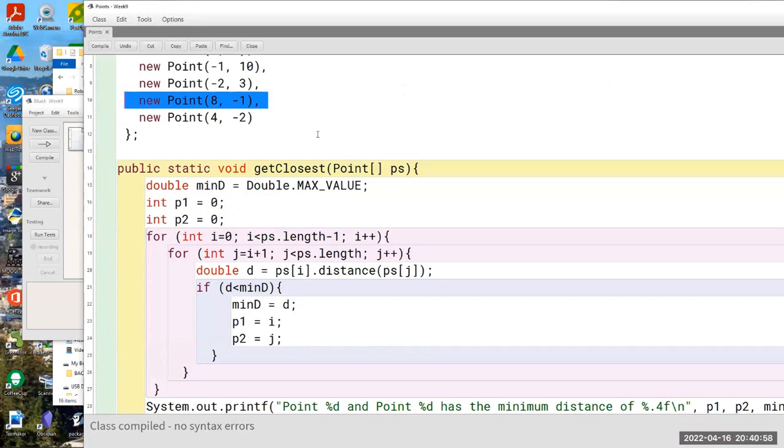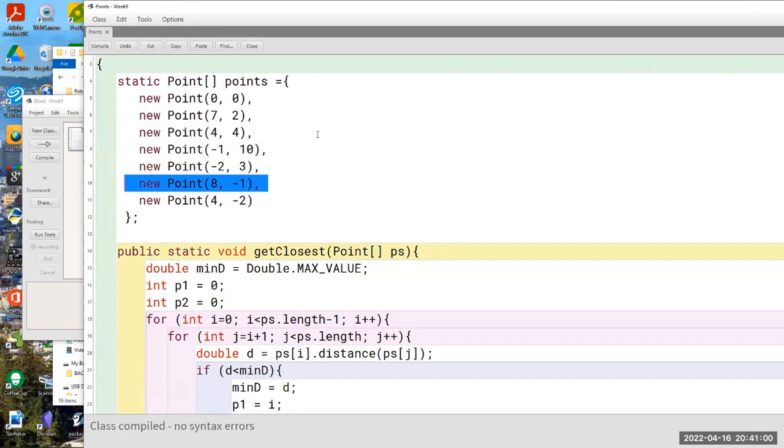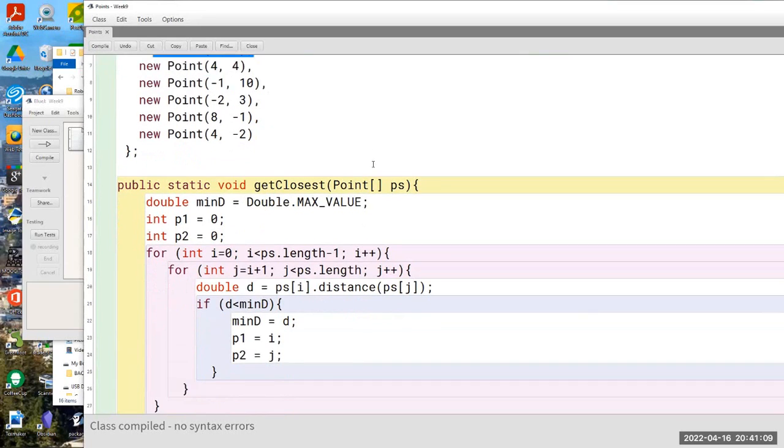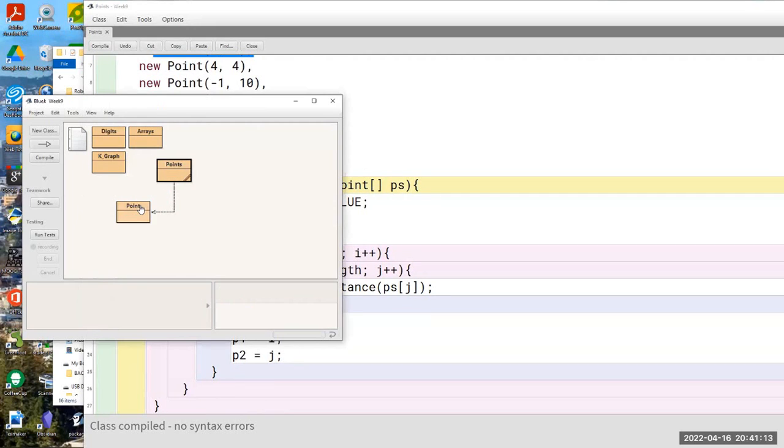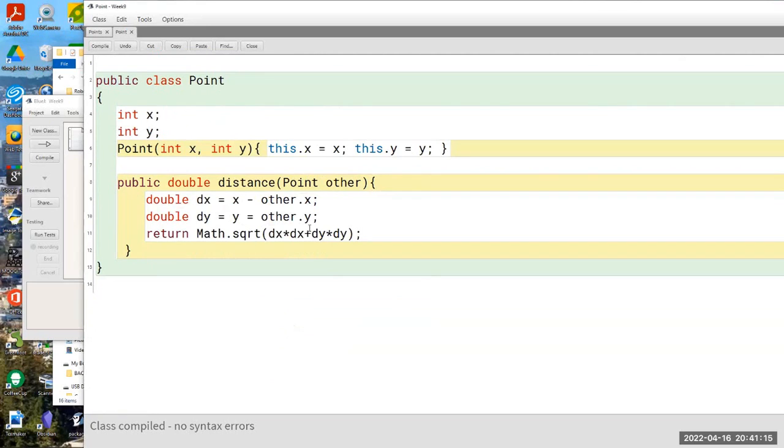Distance will have that. Wait, let me look at the distance. Maybe the distance is wrong. You have dx equals the difference of the x, and dy equals the difference of the y.